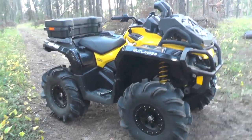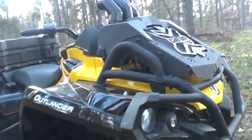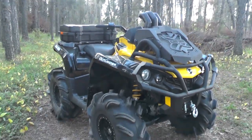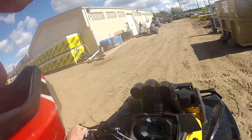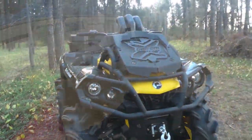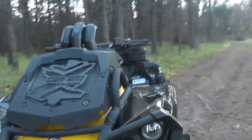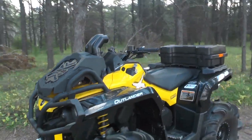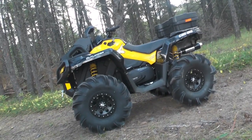Again, thank you guys — it's been a great season running the ATVs this year. We're already starting to think about next year and this XMR800 is going to be a great addition to our lineup to play around with and do some mods. If you're interested in them, the boys do have a few in the crates here — give them a shout here at the shop. Check out the videos I upload in the next few months and Asta on his channel, and yeah, thank you guys and stay tuned.